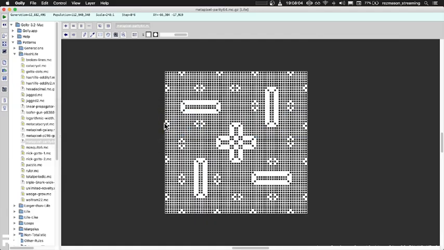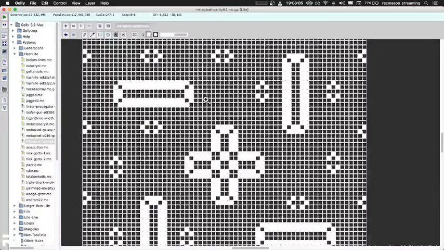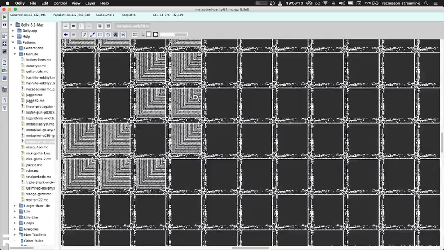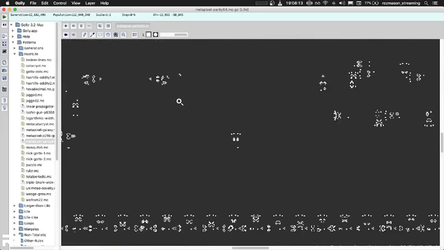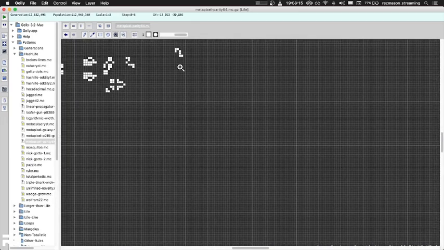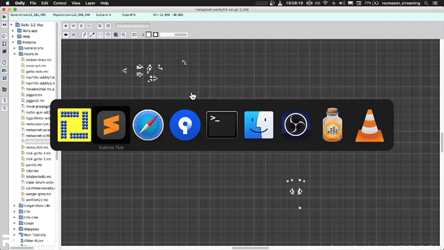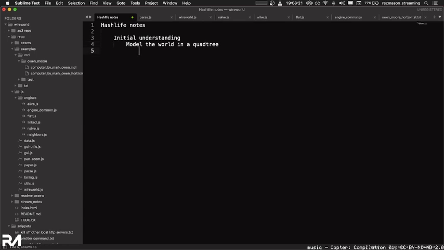So Golly's using Gosper's HashLife algorithm, and it does this. It takes all of these cells, and it puts them in a quad tree. But it's not just any quad tree. The nodes are cached.